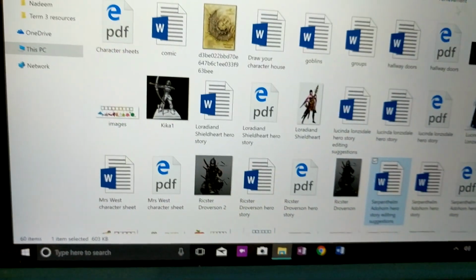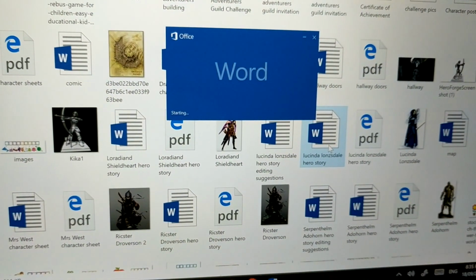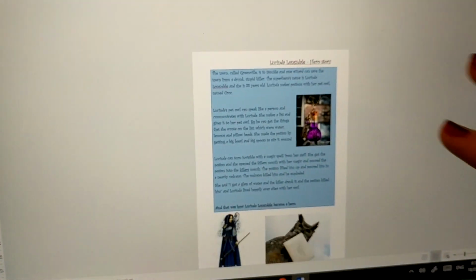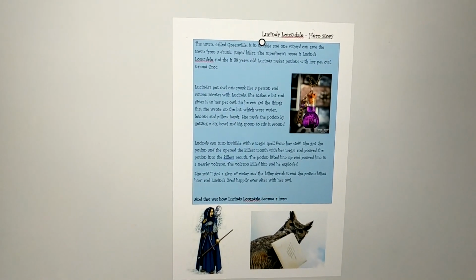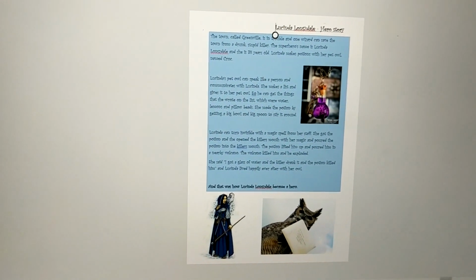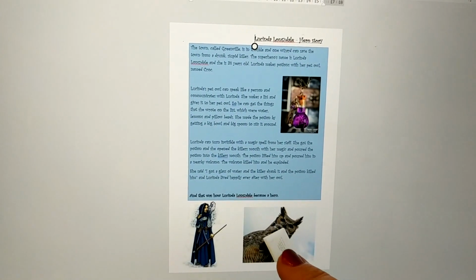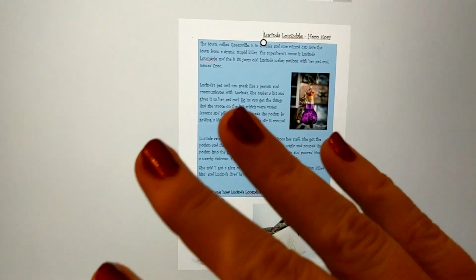And then after they came back with all their notes, we sat down together and we actually sat around the Surface Pro and finalized their story into this. So we sat together and looked at all the editing that they did, and we talked about how they wanted the story to look when it was up in the classroom. So what pictures did they want to have that went with their story, and how did they want it laid out?